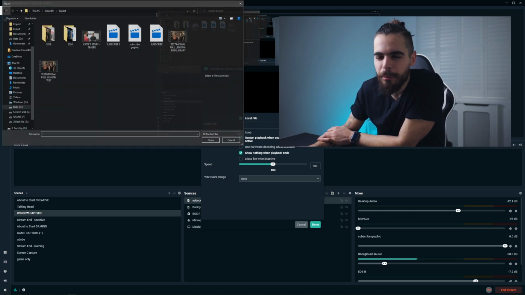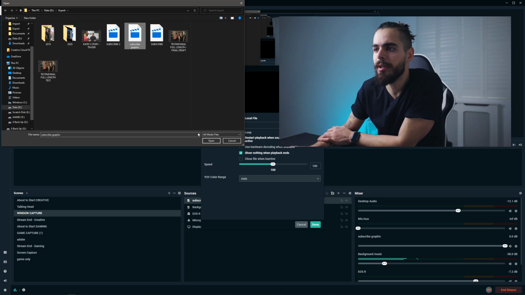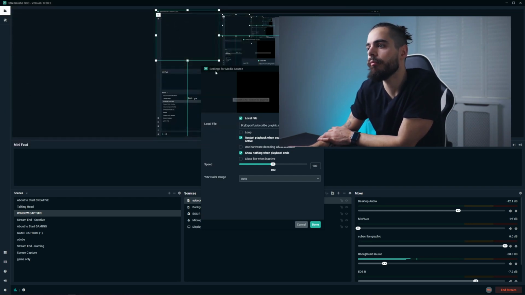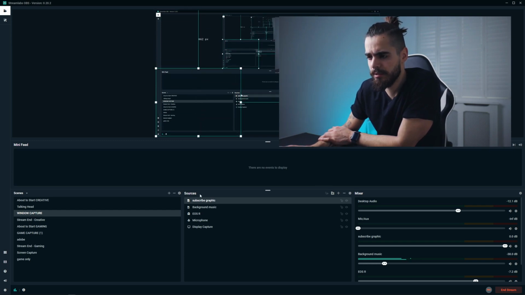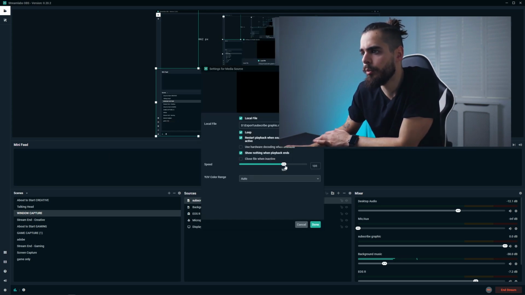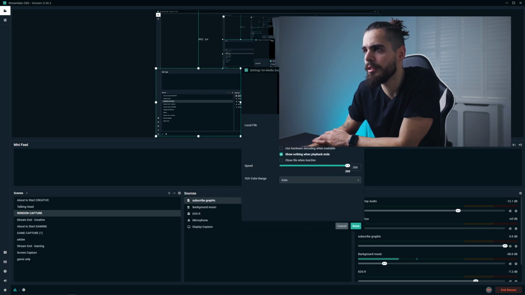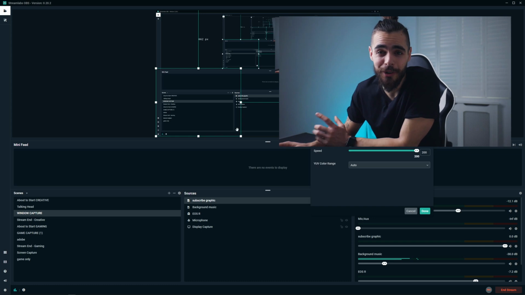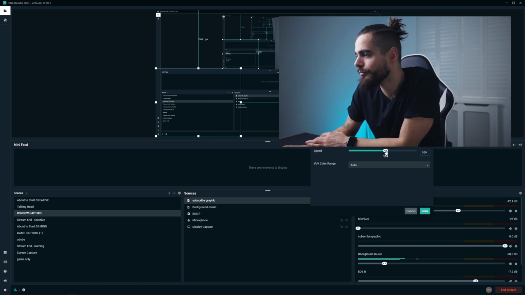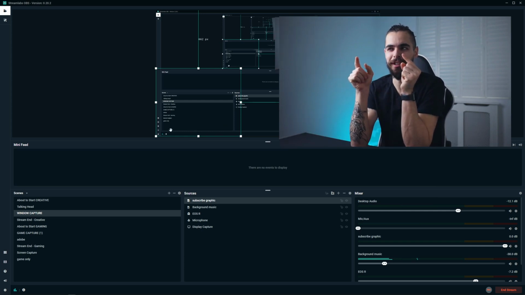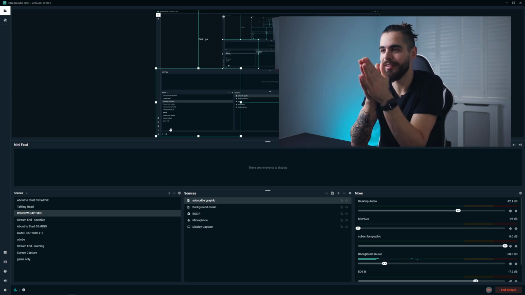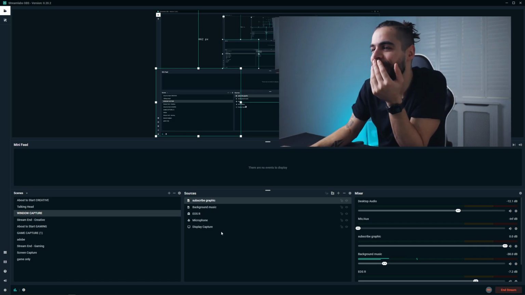We're gonna go and look for our file. We're gonna hit browse to find our file and we are gonna hit subscribe graphic, the one we just made, okay? We're also gonna hit loop and we're probably gonna need to make this a bit bigger so that it fits in. And if we just add it, the speed up to 200%, maybe we can see it. The thing is we've got to wait a minute for it to show up, so don't miss it when it does show up. And these two settings are fine, that's done. But now this should show up every 60 seconds and obviously you need to wait the minute to see it, but I promise it does show up. So we're just gonna sit and wait.